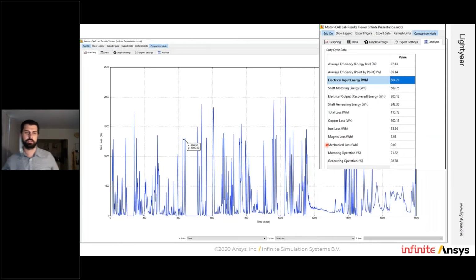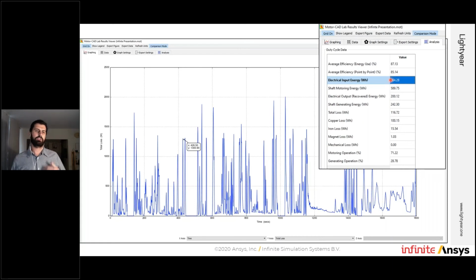And then you can actually run your duty cycle. So you have your first pass design on EM ready, you have your first pass design on thermal ready. Now, if you want to run it in a duty cycle or in a drive cycle, say for example, the WLTP or other one, or your own use case, or you want to run it continuously, what you can then do, within Motor CAD, is put your vehicle specs in there, and then it calculates the drive cycle for you automatically based on your mass, your aerodynamic properties, if you have a gearbox, all of those parameters needed. And then you can get out the energy usage, the energy input into your motor. And then obviously from that, based on your battery size, you can back calculate whether you'd be able to get your range.